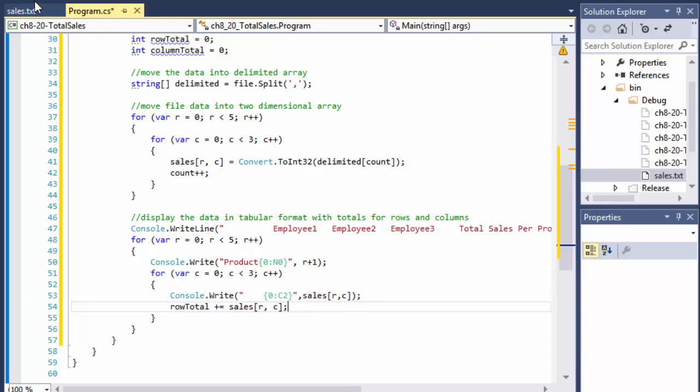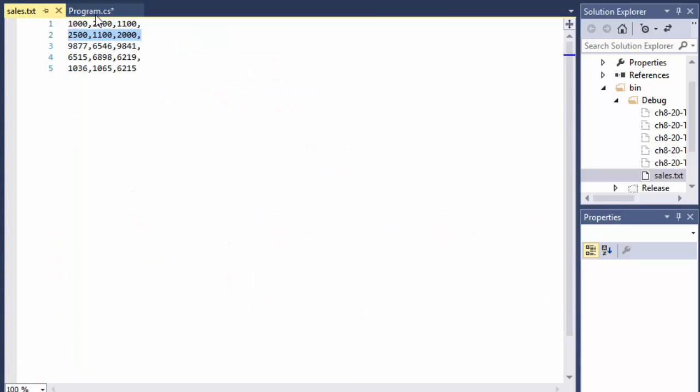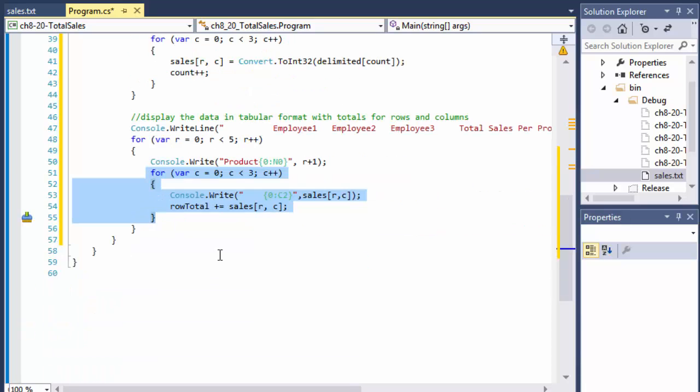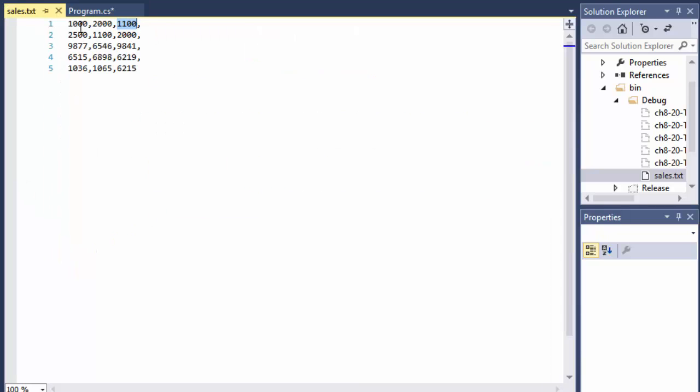So we will basically add all these numbers together. It will read the first number, add it to total row, then it will read this number, add it to it, so it will be 3,000, and then it will read the last number and add it to it, so it would be 4,100. So at the end of this inner loop, we will have the total for the row, the first row.